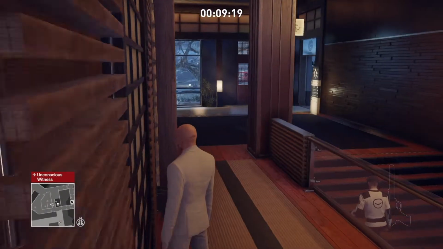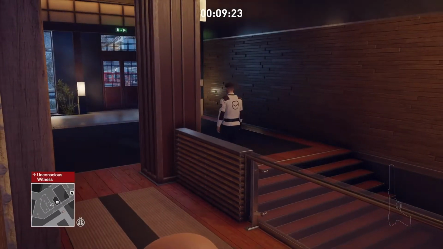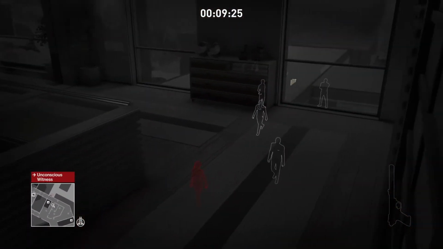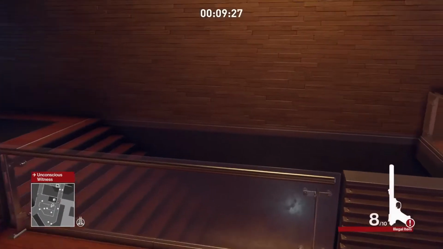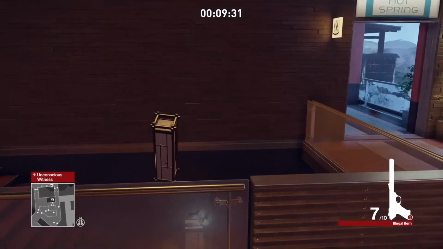So Yuki's going to be coming up the stairs at any moment. When you see it come underneath the light on the minimap, pull out your pistol, take a shot at the light and immediately holster it, and you should be fine.